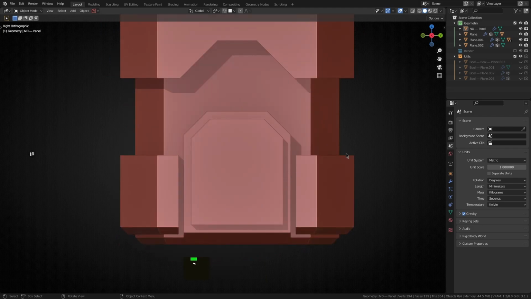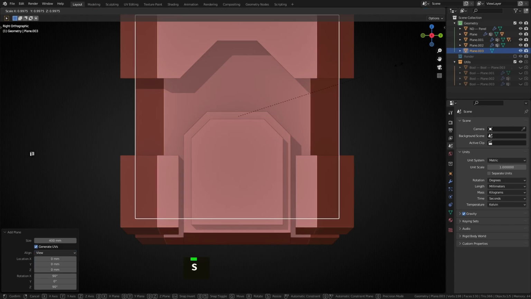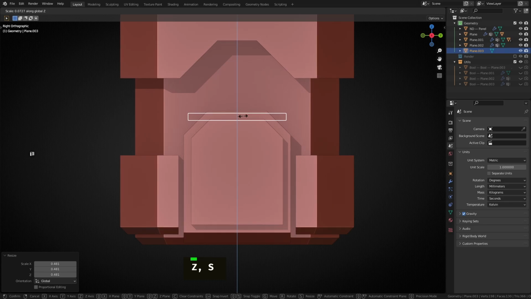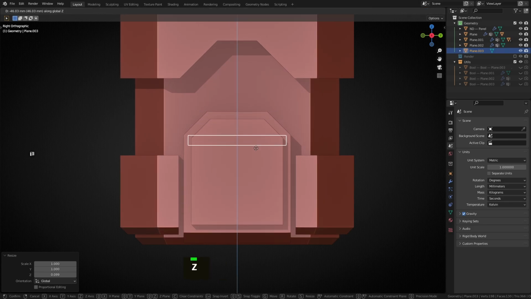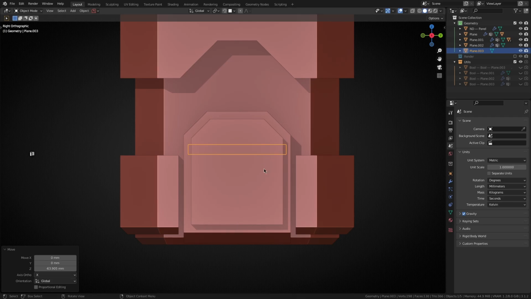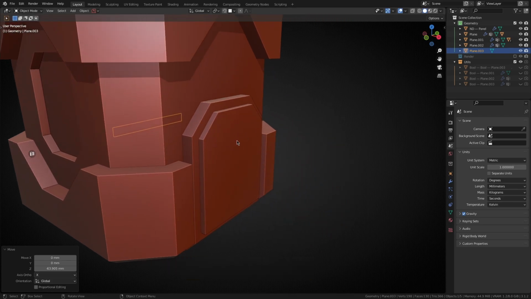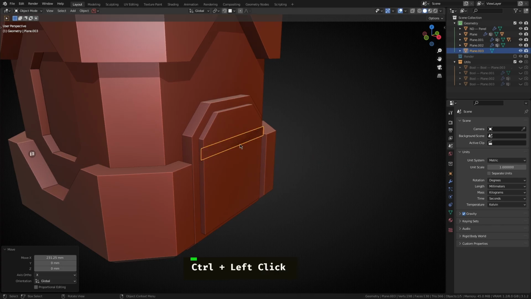So I'm going to go to the right-hand view, make sure nothing is selected, tap F, add in a plane, set this to view, scale this down a little bit, and scale it again along the Z-axis till it's about maybe this size. Hit G, then Z, bring this down to about here. Then I just want this to be sitting on top of this face. I'm going to hit G to move it, constrain myself to the X-axis in this case, hold down Control while I'm hovering on this face just to place that there.